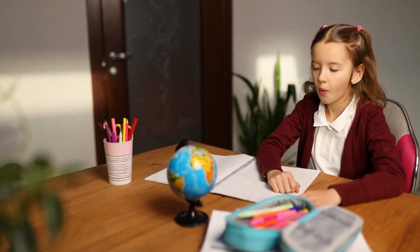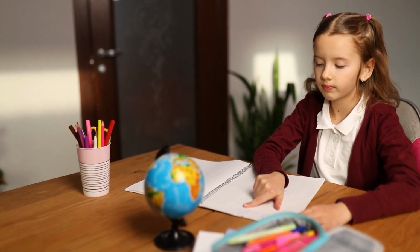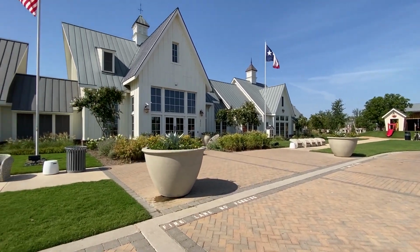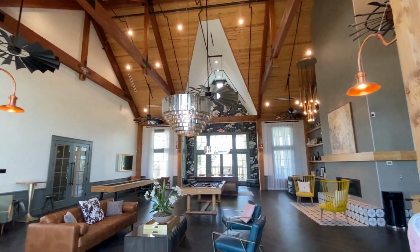You know, if you're homeschooling, this would be a great space for that. You can set up your classroom here. Also, speaking of homeschooling, there is the Jackson Hall, which is in the Pecan Town Square. Jackson Hall is a community space. There's a gym there. There's just places for you to relax and read books, but there's also a place to take your kids if you are homeschooling.